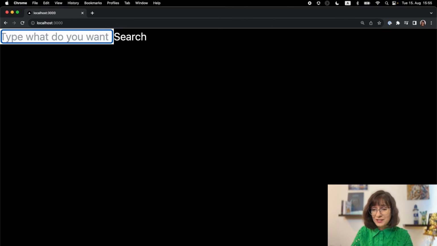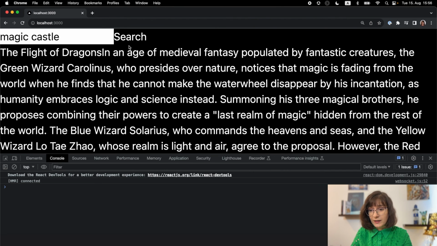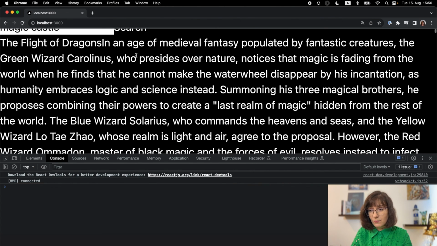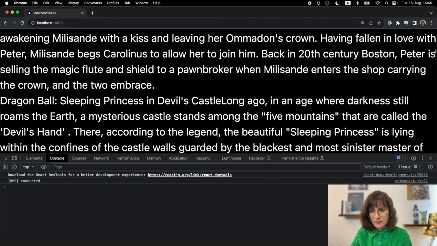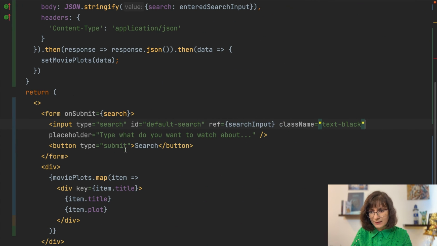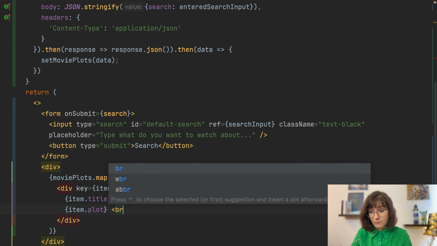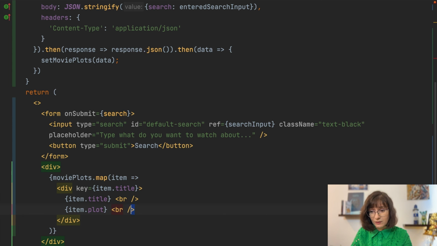So let's search for something. For example, I don't know, Magic Castle. Let's search for Magic Castle and see what kind of movie recommendations we get. And we got some movies. It's totally not readable because I forgot the breaks between the lines. So yeah, there is something about castles, definitely. Let's add the breaks so that at least it's a bit more visible where the start of the title and where the end of the title.